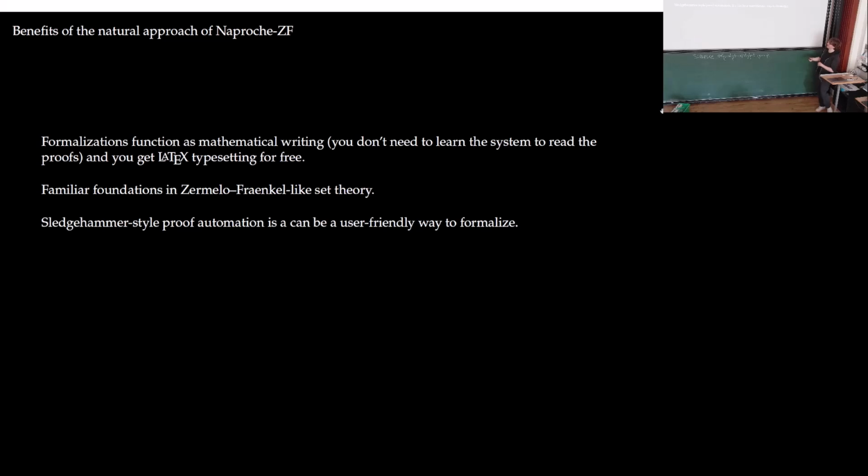And yeah, I think I already mentioned this. We get a nice document out of it for free in some sense, right? So ideally, this still functions as a mathematical text. We have familiar set theoretical foundations, so I'm using basically Tarski-Grothendieck set theory, an extension of ZF. So if you have an existing very formal textbook that uses set theory, things are very easy to translate. And of course, if you're used to, for example, Sledgehammer in Isabelle, you know that this is a very convenient way of working, and it's hard to go back if you're used to this style.